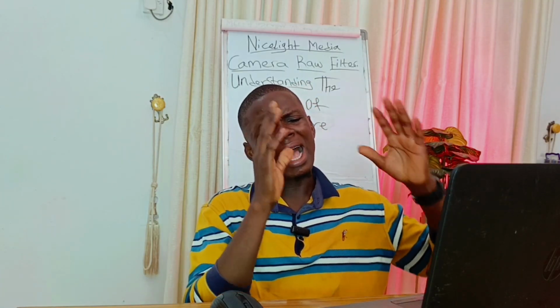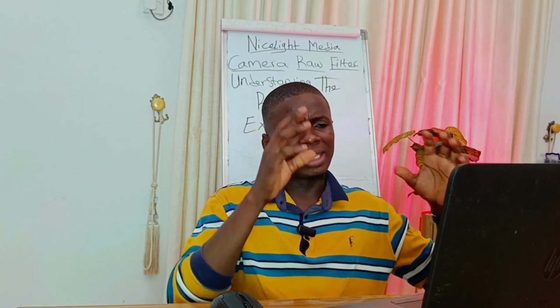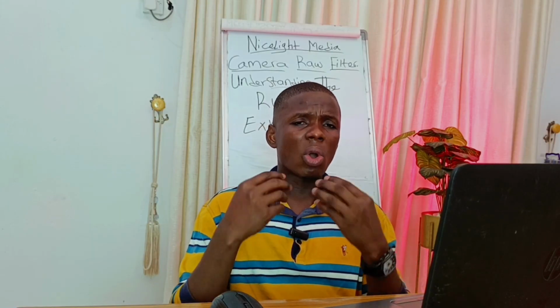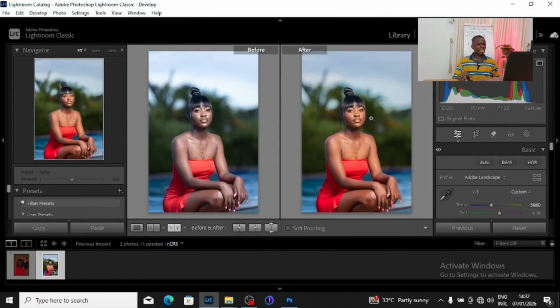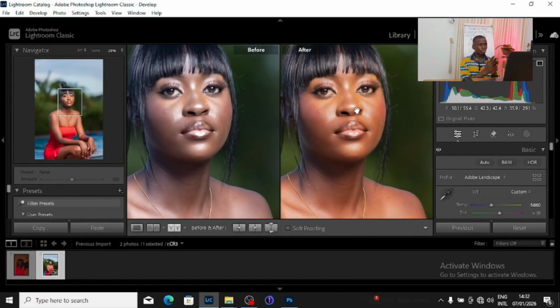Exposure controls everything on the image, and when you over adjust the exposure, it affects the intensity, the brightness, and the highlight on the image. Yes, this is the mistake most beginners make. That is why you see some of these images looking flat and washed out. Now you can see how this image is looking, the color has already come out. Yes, so this is how you adjust the exposure.